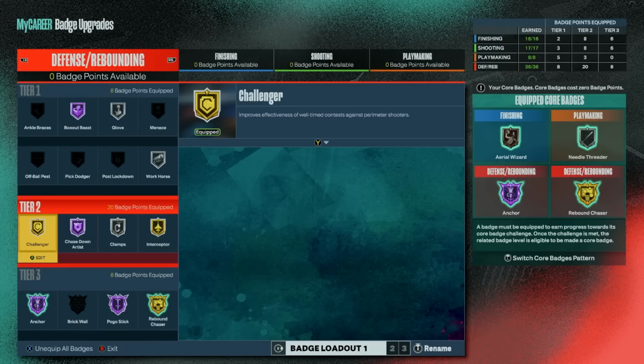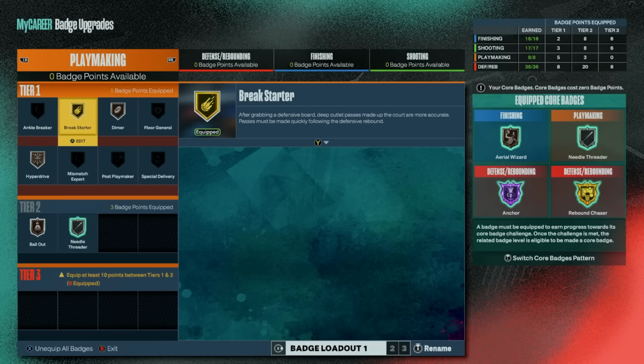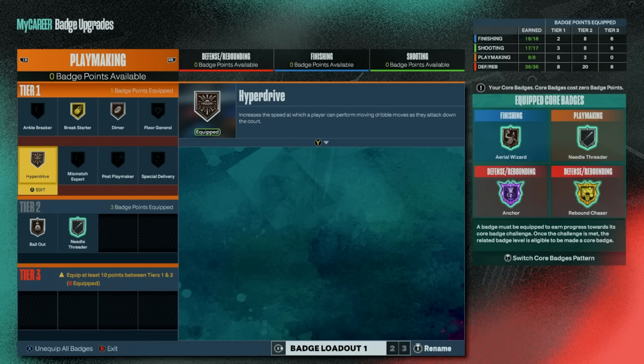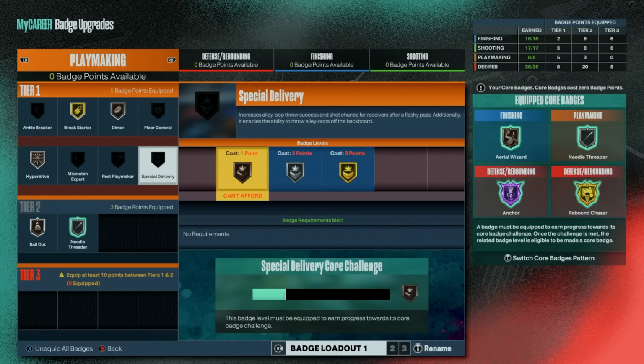My loadout for playmaking starts with gold break starter, of course, which is a must since we have the 94 defensive rebound. Then I have bronze dimer to help my teammates. I do have hyperdrive on bronze as well, but I also wouldn't mind replacing this with something like special delivery on bronze or just bumping dimer up to silver.